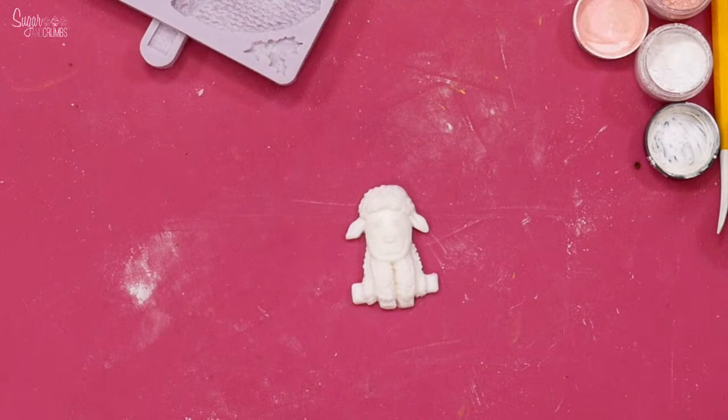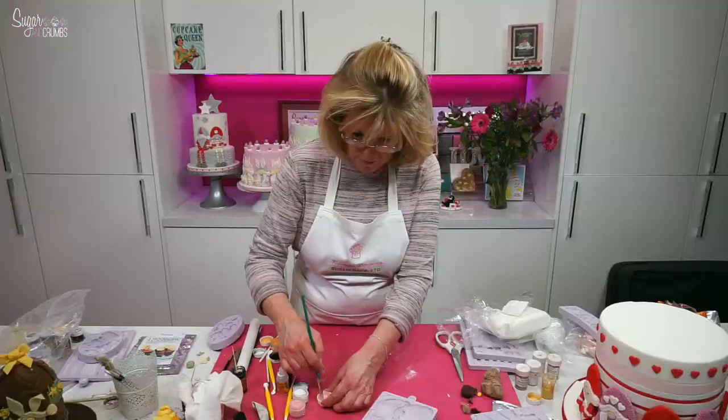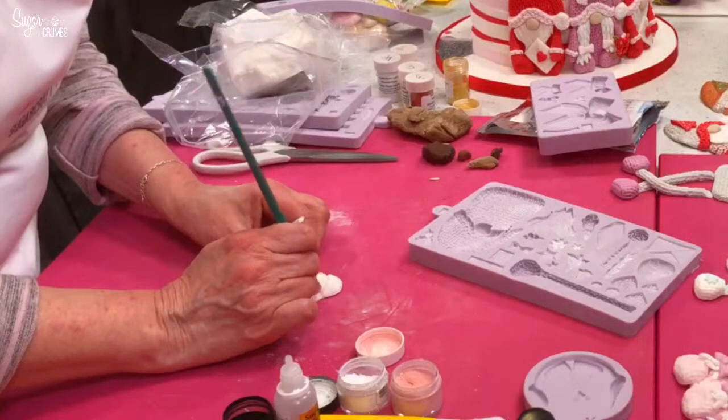Now, I'm limited with the brushes I've brought with me. So, I'm going to do his ears and his cheeks.